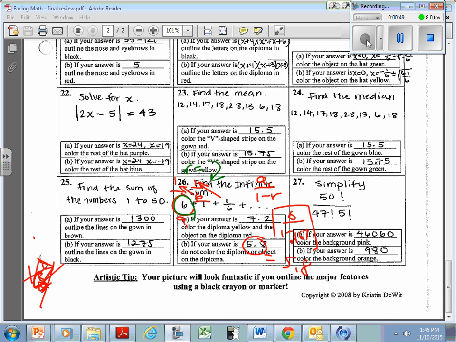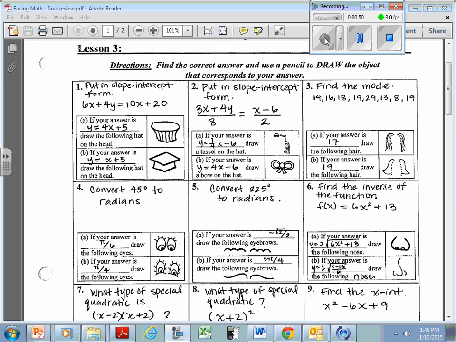Done. All right, let's check and see what happens. Number one, I'm going to solve a regular... Oh, shoot. Put in slope-intercept form. This is old school, like welcome to 7th grade once again. Basically, we're going to put everybody to the right-hand side. We're going to solve for y. Here I go.